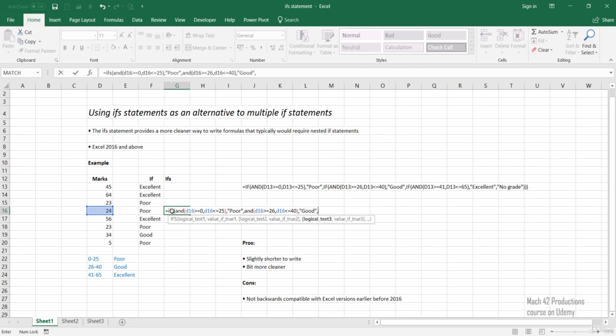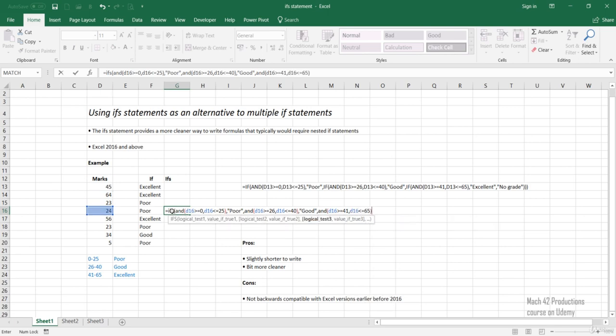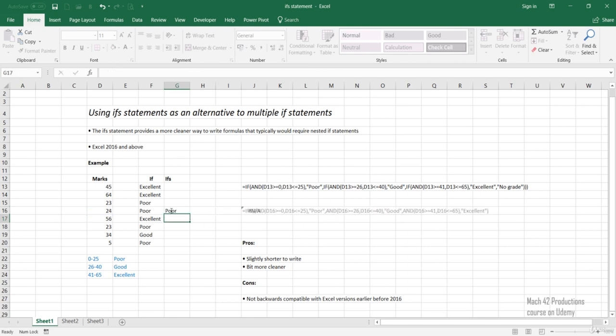Otherwise, if we press comma, we go on to our third test, which is if it's between 41 and 65. Right, and then we write excellent. Okay.